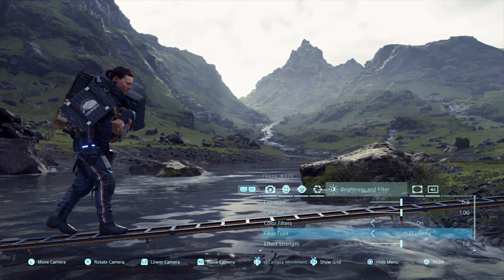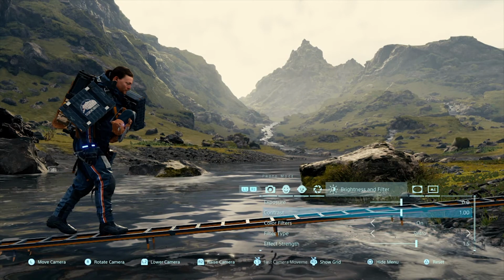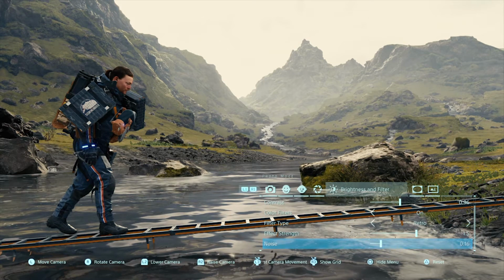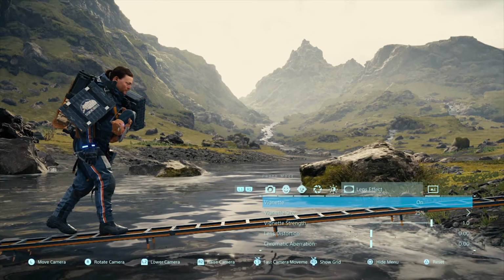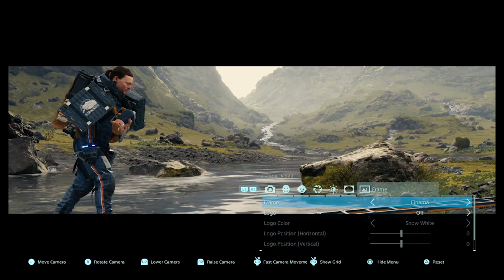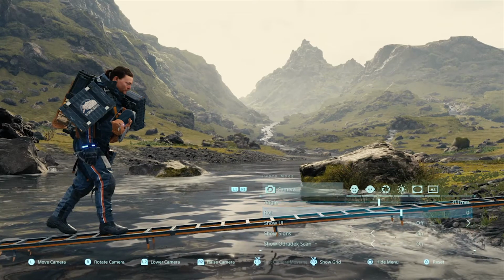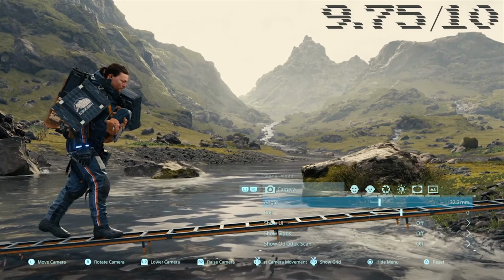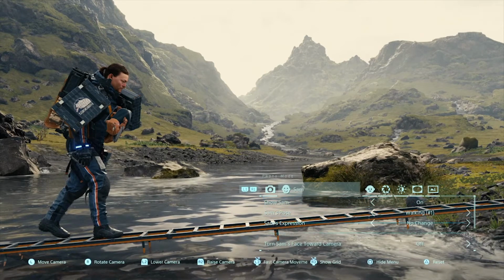For me, it's definitely one of the best photo modes, one of the most professionally put together, and it's got a really nice balance between function and features. So it's definitely a game that's perfect for photo modes because it does get a bit tedious walking around all the time. So the photo mode edition is perfect for this kind of game, and it gives you something else to do. So brilliant photo mode, and it definitely helps the experience. So I'd give it 9.75 out of 10. It's definitely one of the premier elite photo modes. Okay, so that's Death Stranding's photo mode wrapped up.